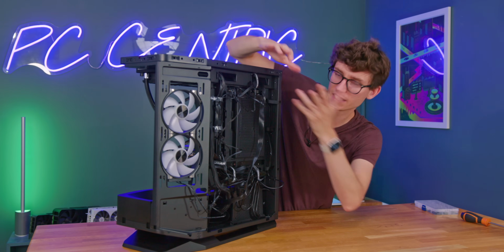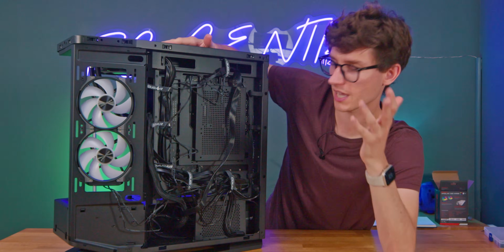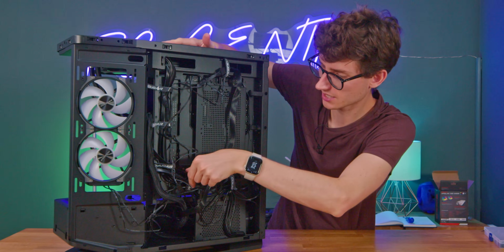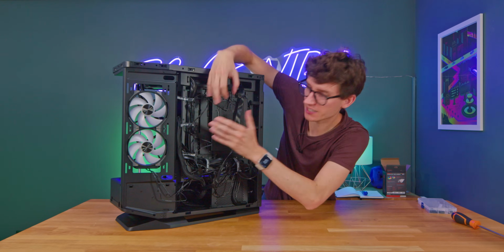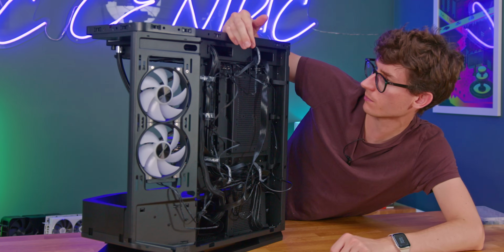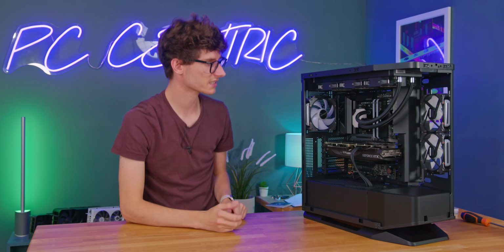Obviously there are things to neaten up with extra straps and ties. But generally speaking, it works okay, though I would prefer more robust clips or something, because these come out really easily. Other than the channels that they assign for you, there's not really that much dedicated space that you can cram things in besides the large space that you have at the bottom. But generally speaking, it's been pretty easy to work in so far, and as long as everything does continue to work when you press the power button, I've actually been pretty impressed. Not the cheapest case in the world, but I think it's going to look pretty special.